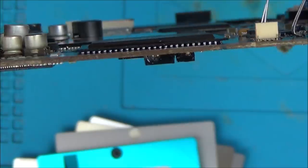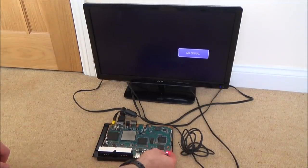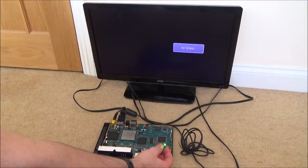Well, let's give it a go. It was broken before, so it's still probably going to be broken now. Right, here goes. Let's see now if it will at least turn on. So we've got the red light here. Let's see if it will go to green. Ah, it's back to red again.